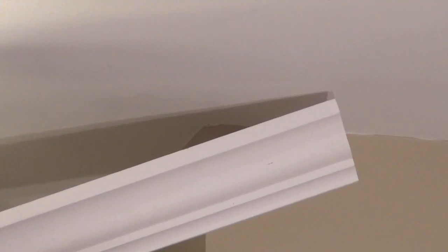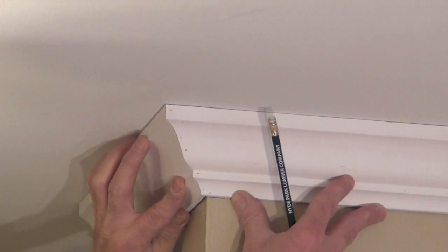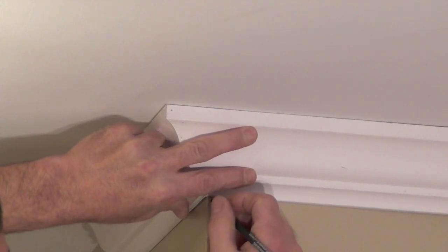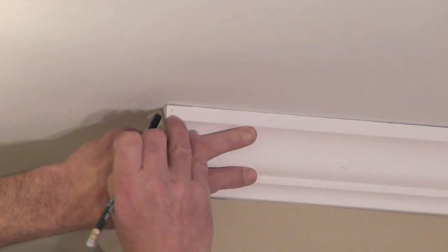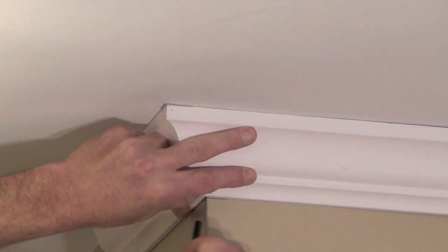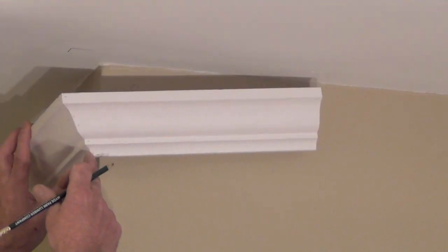You're going to do the same thing with the pattern you made for an outside corner. You simply bring it up to the corner, make sure you get it nice and snugged in, hold it up tight, and mark the bottom on both sides, and mark the top on both sides. And you're going to use this mark for setting your crown just like you do with the ones on the walls in the corners.